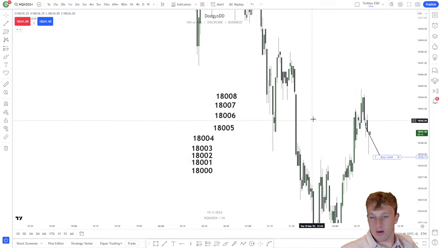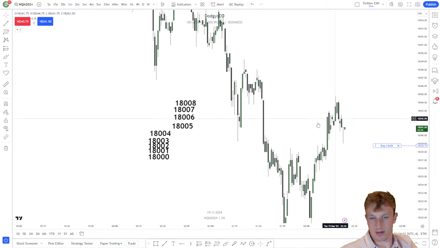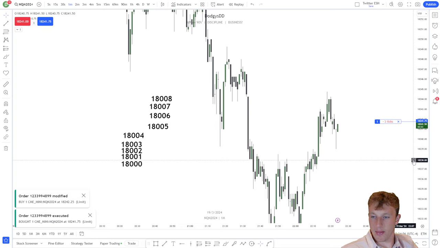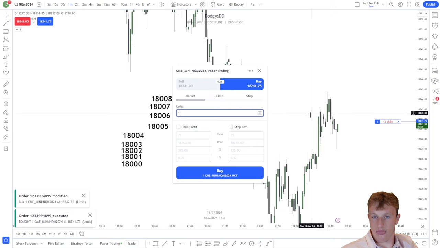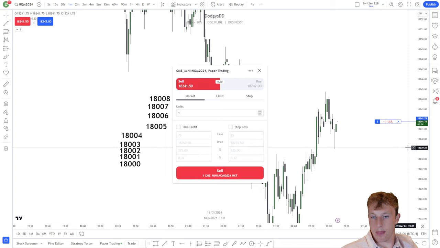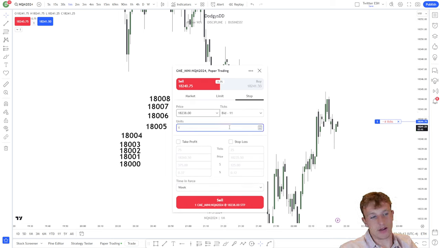Now, the last order I want to talk about is a stop order. So this is going to tie to support and resistance. What a stop order is, basically, if I click create an order and do a stop loss, because I'm in a long position right now, or because I bought, you have to use a sell stop. Meaning if price hits a certain level, you will get out of the position. So it's kind of like a safeguard: if you're wrong, it's going to get you out of the position where you want. There's a stop limit and a stop market order.